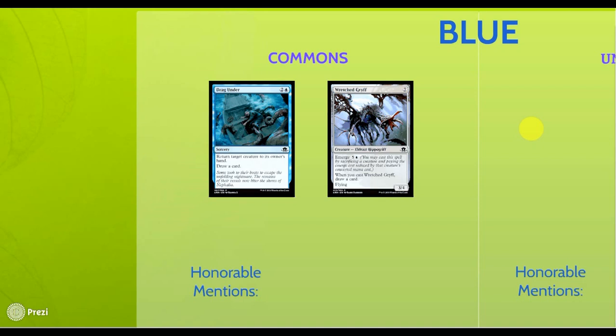7 mana still being a decent card, but the emerge is really, really good. And that 6 mana emerge is very, very strong for a common, allowing you to curve really nicely from your 3-drop into your Wretched Griff and still have mana open. Particularly great, and replacing itself while providing a pretty sizable flyer is really nice.